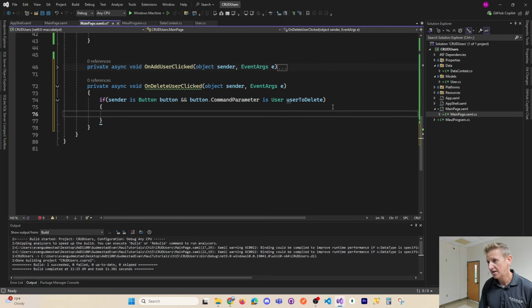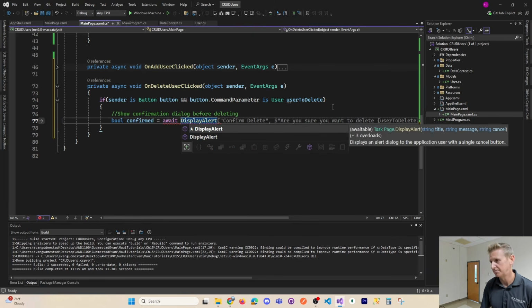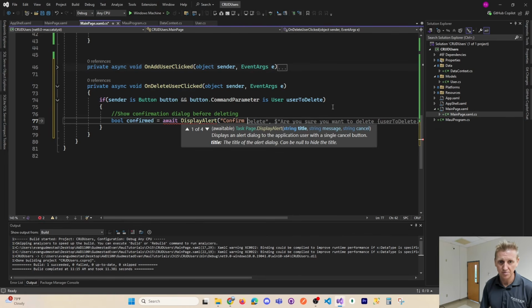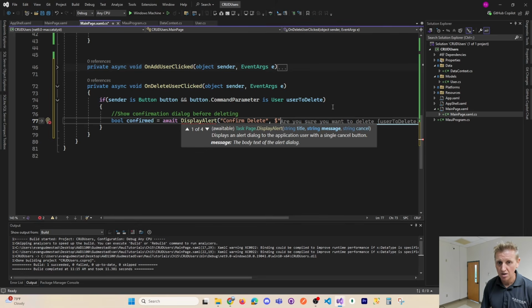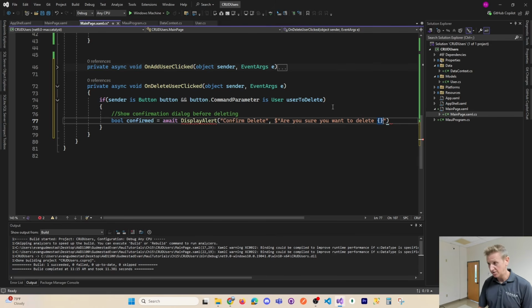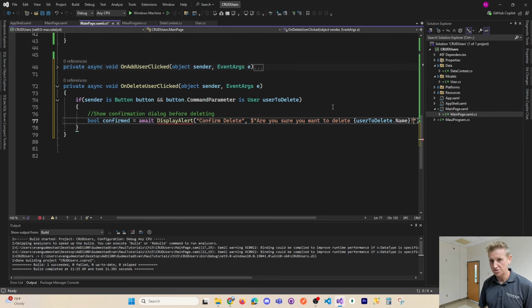That is a neat syntax that is newer to me. So here we're going to show a confirmation dialog box before deleting. So say bool confirmed = await DisplayAlert, "Confirm Delete", with string interpolation: "Are you sure you want to delete this user called {userToDelete.Name}?"